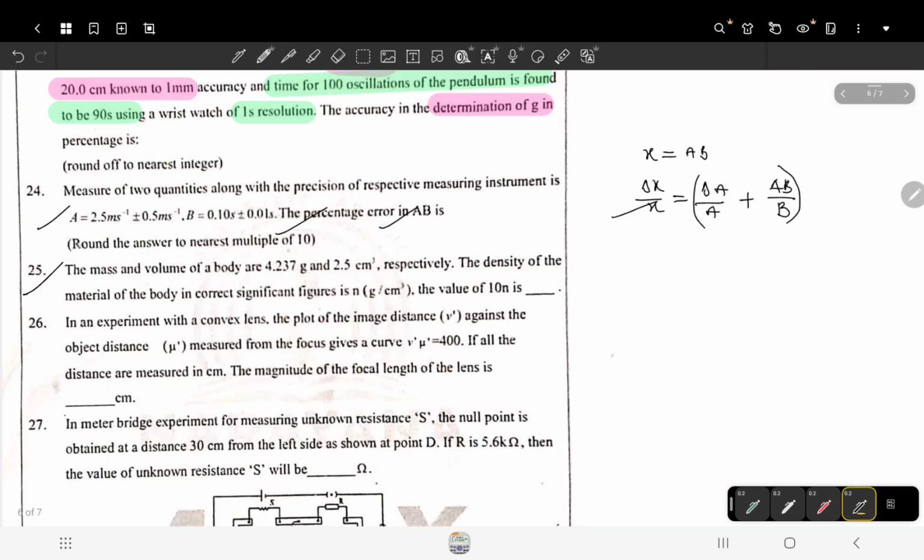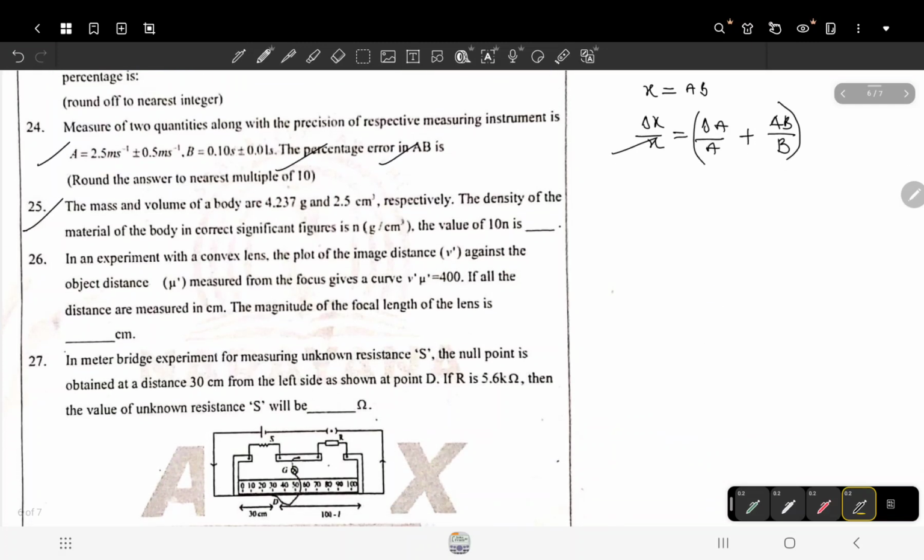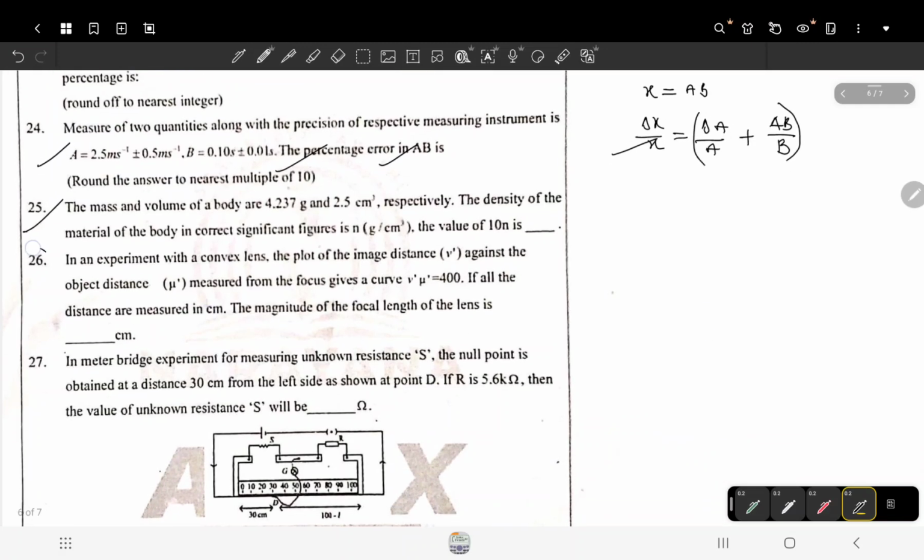And the density question can also be done by yourself. And look at question number 26. So 26 is very easy, but most probably the section has not finished this focal length topic, therefore that will be tough for you, but you can easily do this. It is a formula. You know the focal length formula, that is with x1 and x2, that is under root of x1 and x2. Therefore that is a direct formula.